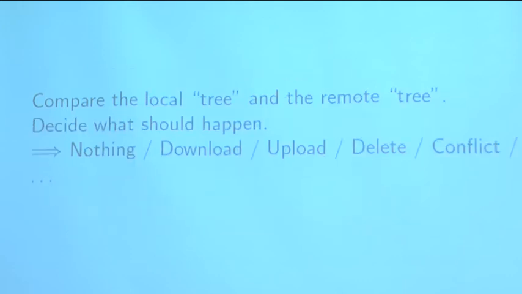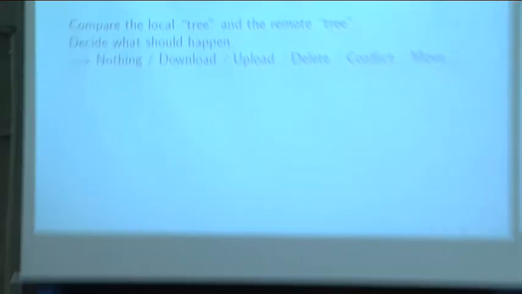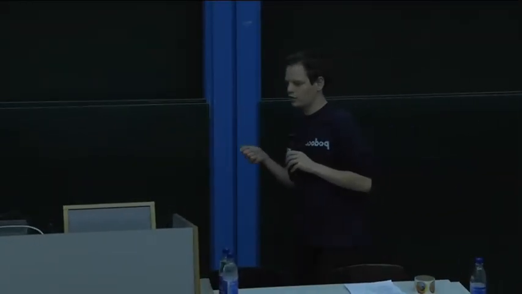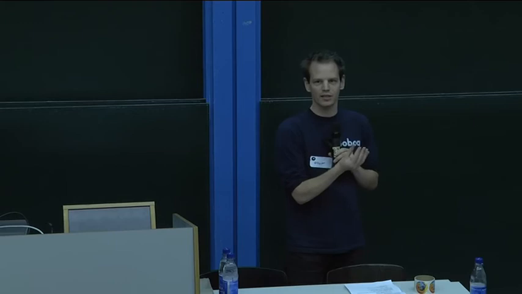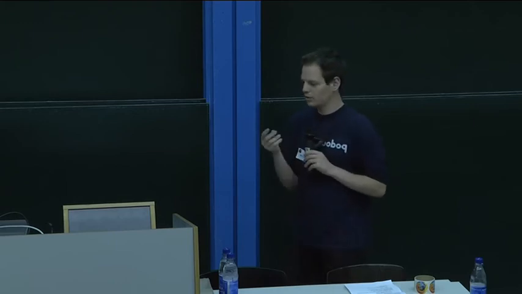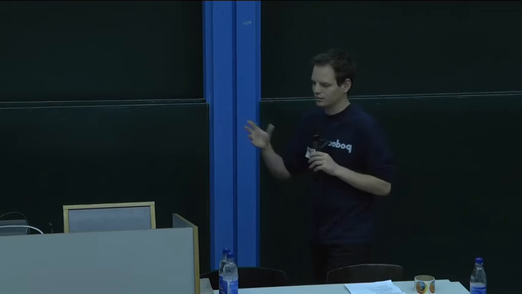This is for the next phase, the reconcile phase, in which we look at the results from the previous phase and see, this file needs to be updated on the local and not on the server. So then we decide what to do for each file. Should we download it, upload it? If we see it hasn't been changed on the local file system, but it's not there on the remote, that means that it has been removed on the remote, and then we need to delete it in the local file system, and the opposite. So that's the second phase, the reconcile.